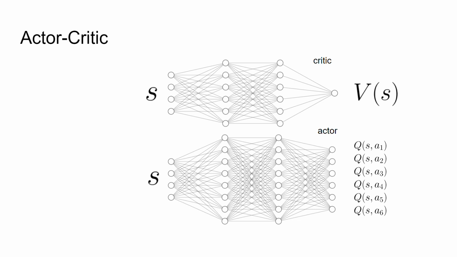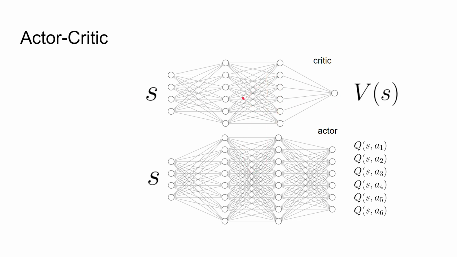The way we think of this is, well, hold on a second. The networks that we've been thinking about so far, in one of them I feed in a state, and I get out the value of that state. In the other one, I feed in a state, and I get out the value of a bunch of different actions in the state, which I could then just use, picking the best of these or something like that, in order to choose the actual action. This is the information I need to actually choose an action. If all I had is the value of a state, now I need to have some other structure that goes around and feeds in a bunch of states into this and goes through the tree, and there's a bunch of stuff I have to add to this top one in order to actually produce behavior, in order to choose an action.